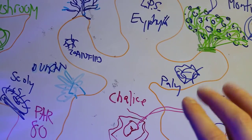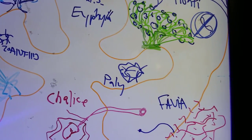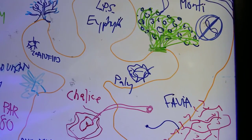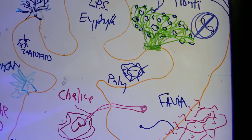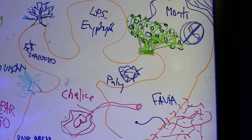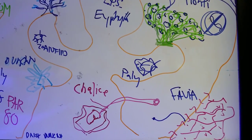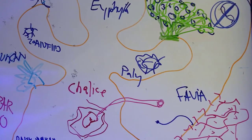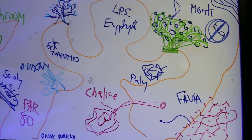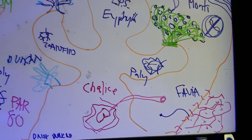Here's a palli — pallis are pretty cool, they grow almost anywhere, high light or low light. You don't have to put them far away from other corals because they don't seem to sting each other. A palli could grow right next to a monti and just stay there; the monti will tend to die off where the palli is, but the palli won't grow over the top of the monti. Different types of pallis can take over smaller ones like zoanthids, and sometimes star polyps can take over too.